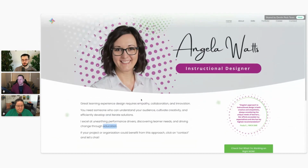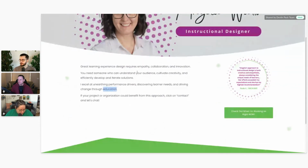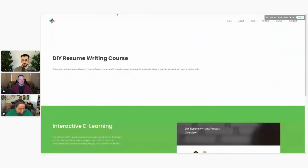If people are coming to your portfolio site from your LinkedIn or from your resume and you say portfolio, here's the link, we want to minimize the amount of clicks it takes to actually see your projects and get into those projects. So let's click on this button. I click on that, and it opened a new tab.